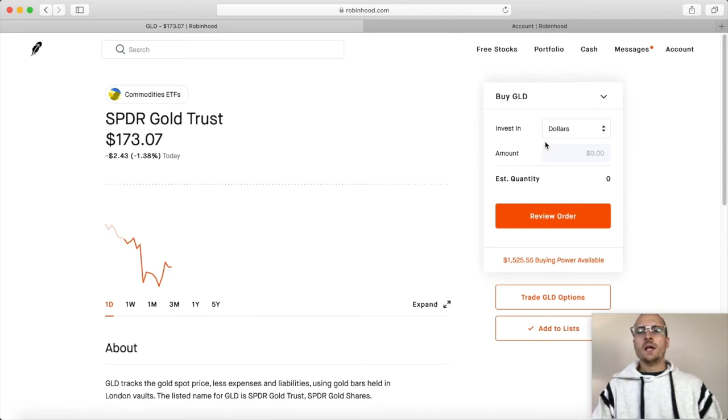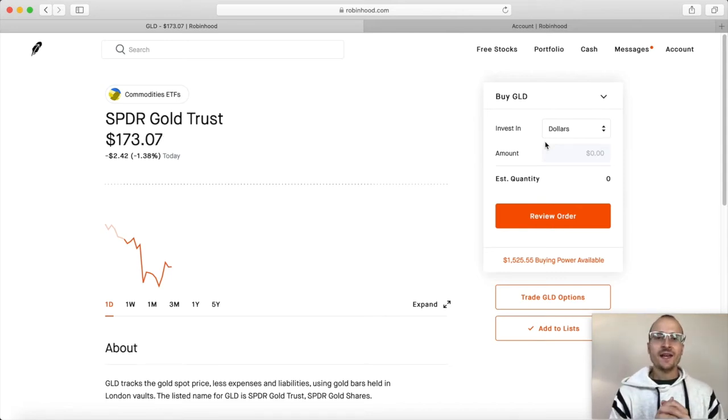And here you can see, so you basically have two options here, right? You can invest in dollars. Let's say you don't really have enough money to buy a whole share, and let's say you have $100, right? Let's say you're just starting, and that's probably what you should do anyway, right? Don't deposit all your money yet. Even if you think you have like $5,000 to invest in stocks to use on Robinhood, don't put all the money in at once, because what I think is important is that you feel comfortable with the platform and you kind of start observing, okay, here are certain features and this is how I buy it, this is how I sell.